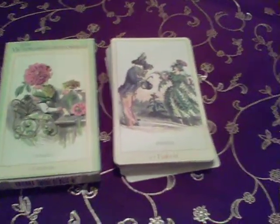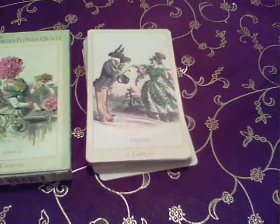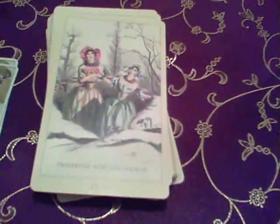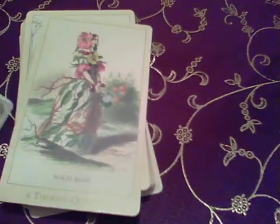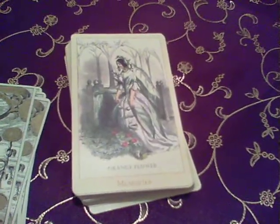But it's comprehensive and it's cohesive because it uses this notion of flower language, and I just think the keywords can address a lot of different things that are going on in your life. So for example, here we have thistle, which is a threat. What is this one? Wallflower, so shyness, primrose and snowdrop, which are hope, nasturtium, I mispronounced that one, which is sad memories, wild rose, which is a thorny question. So see, these sorts of things like a thorny question or orange flower, memories, these are very broad categories that make for really helpful spread positions.